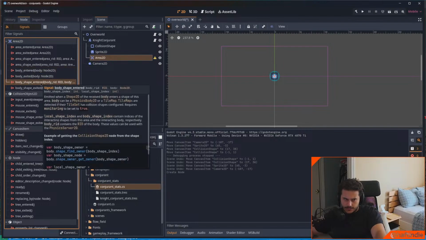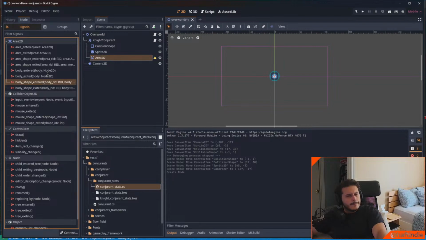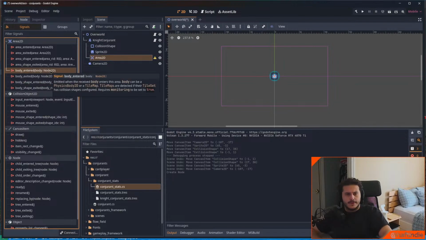Difference between body and body shape. Okay, I see. One checks for a specific shape in a body because a body can have multiple shapes, I guess. And this one just does all of the bodies or all of the shapes in a body.